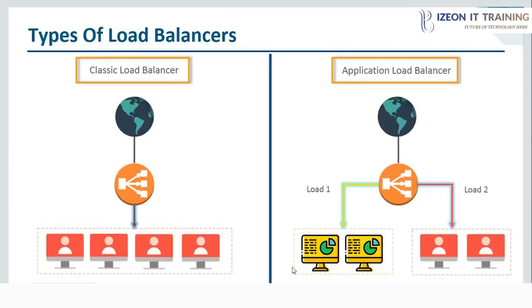Say this set of servers hosts your image processing part. They do all your image processing, and these set of servers host the blogs that you have on your application. A user comes in, logs on to your website, and goes to a URL which says, say, edureka.co/image. If he goes to /image, your load balancer will see, okay, he's asking for the image kind of content, so he should go to this set of servers, because these servers serve the image purpose.